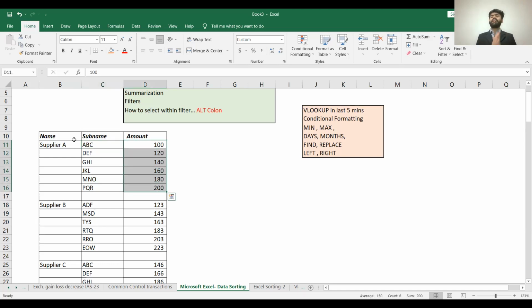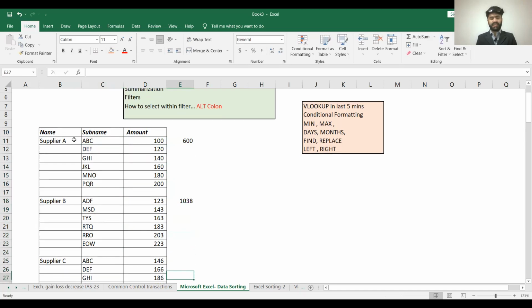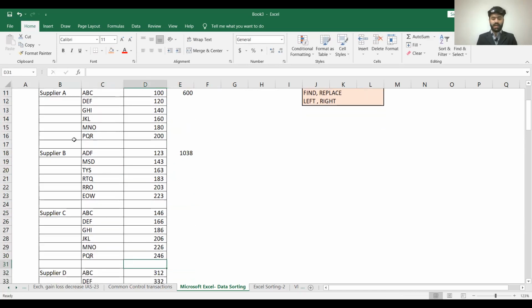One thing is that I can do it manually, go here one by one, and sum this. Okay, supplier A 600, fine, and I go there, add all of this. This is 1038, or alternatively I can sum this with Alt plus.